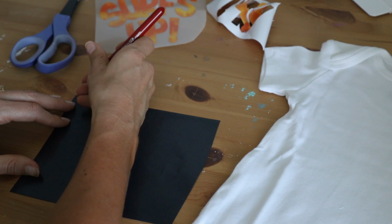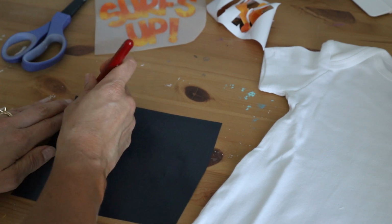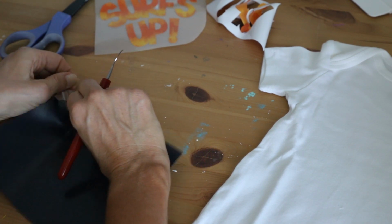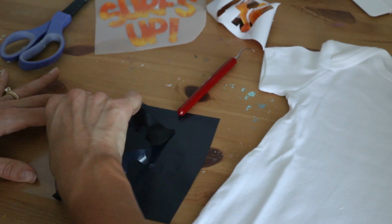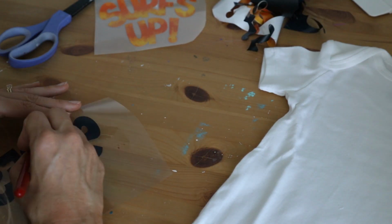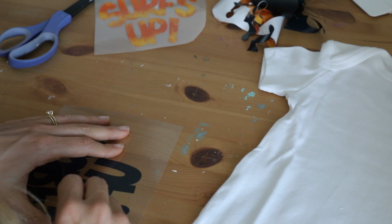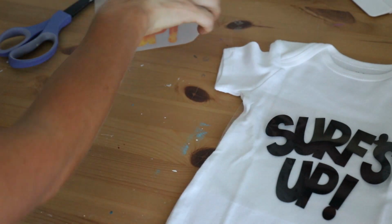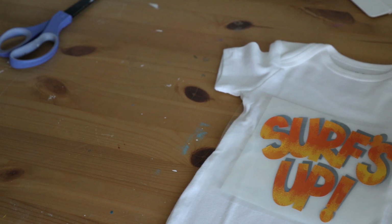So now I'm going to do the same thing with this black. So I'm just, can you see? All right, so I'm just picking up a corner and peeling away all of the excess material. Alright, so we have our black and then our pattern to go on top.